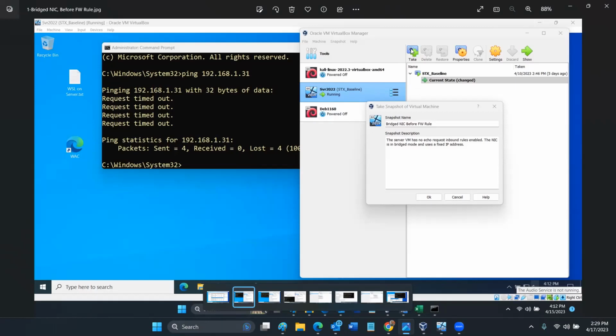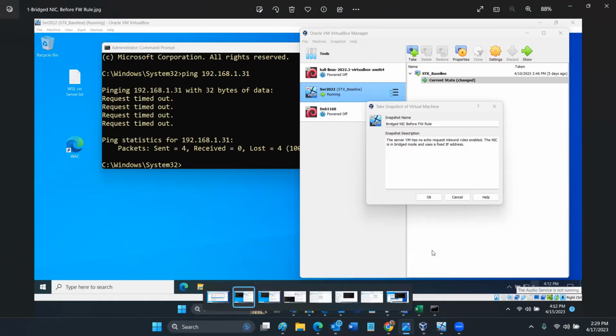Each time I click the take option, it's going to have a nasty habit of prompting to see if I want to take an additional snapshot before I go ahead and work with this. And I always uncheck that box. So that's something I thought I'd just mention here. Once you've done that, it'll show bridged NIC before firewall rule. And at that point, you can go back in and perform step number 2.